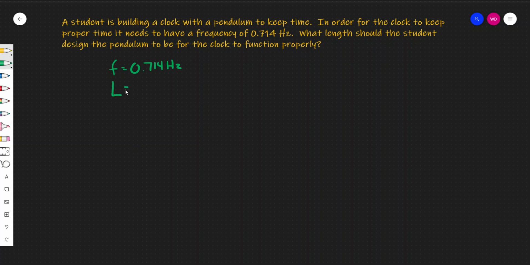All right, so we are looking for the length of the pendulum. So here is my pendulum right here, and its frequency, so in 1 second, right? Hertz is 1 over seconds. It has a frequency of 0.714. What they want to know is, in order to have that frequency, how long do I make the string, or however I'm building this pendulum. Oops, no naked numbers. Okay, hertz, 0.714 hertz. So what is the length?